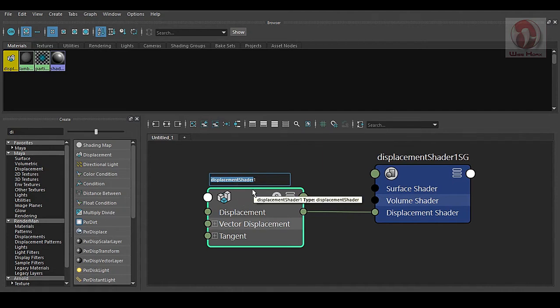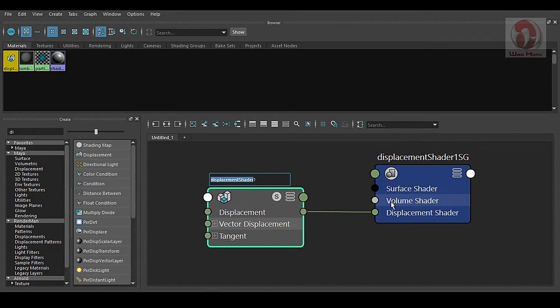So copy that. I'm telling you one thing, this is surfaceShader. That means surface will be small, shader will be big, meaning this S will be big.